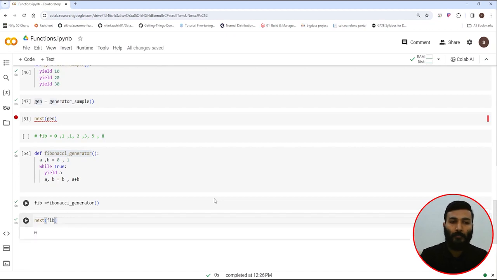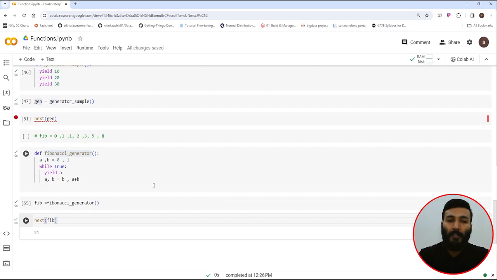If you run it, you'll get 0, 1, 1, 2, 3, 5, 8. 5 plus 8 is 13. 13 plus 8 is 21. So this way it will just keep on generating that particular Fibonacci sequence.